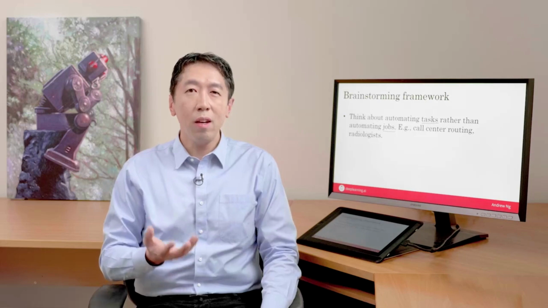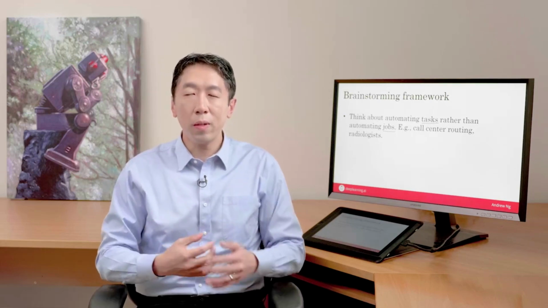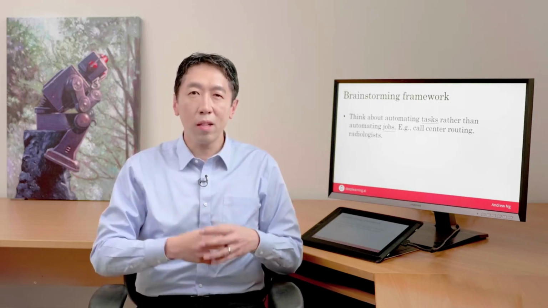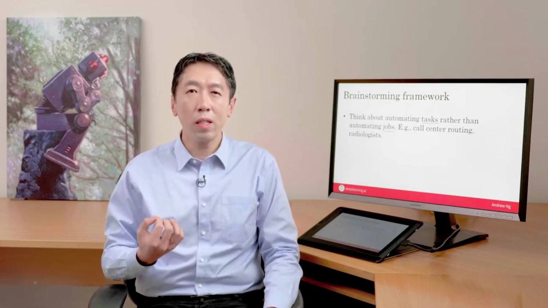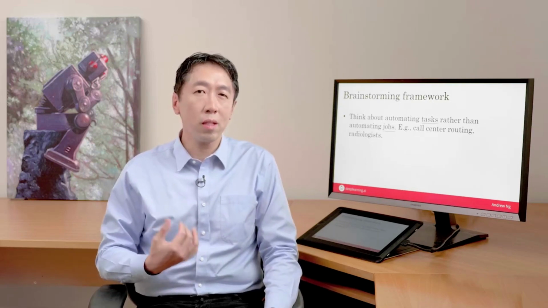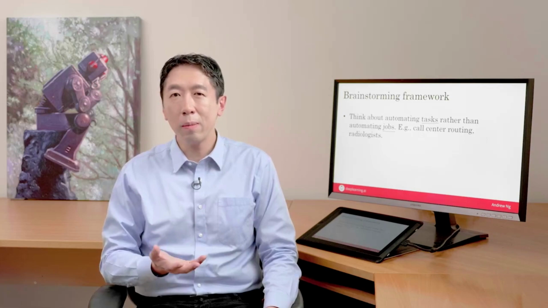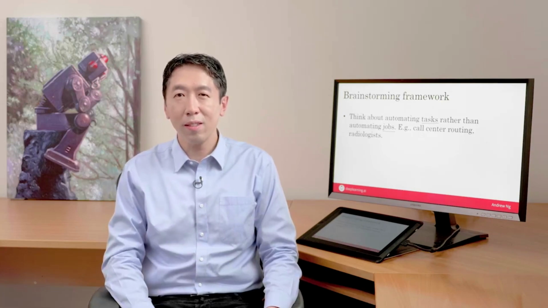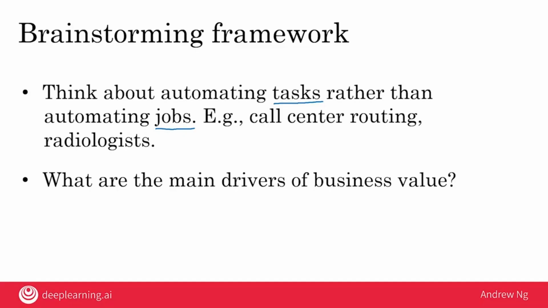So what I would recommend is, if you look at your business, think about the tasks that people do to see if you can identify just one of them or just a couple of them that may be automatable using machine learning. When I'm meeting CEOs of large companies to brainstorm AI projects for the company, a common question I'll also ask is, what are the main drivers of business value? And sometimes finding AI solutions or data science solutions to augment this can be very valuable.